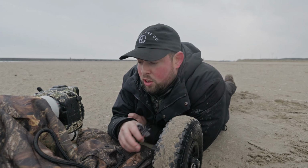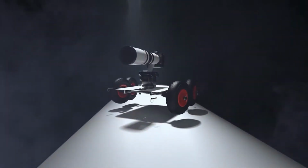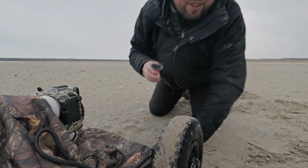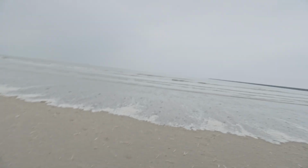Now the tide is coming in, so I will need to move at some point. Yeah, so this is the adjustable camera dolly. Well, I like to call it the rover, because it's a bit like a Mars rover. Yeah, we need to move. Hang on. Jesus Christ, it comes in quick. Hang on. Yeah, look. All of a sudden, I was way out there.